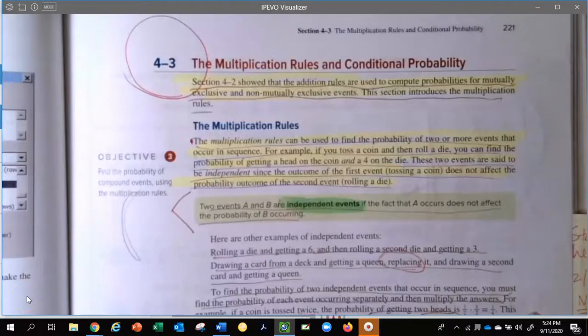We are now in Chapter 4, Section 3. You have already watched 4 videos about this section. I wanted to do one last video and tie some information together and just really make sure that you are letting each of these concepts soak in and that you're not moving on until they really make sense.